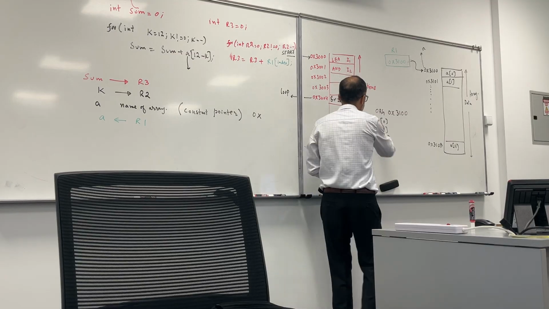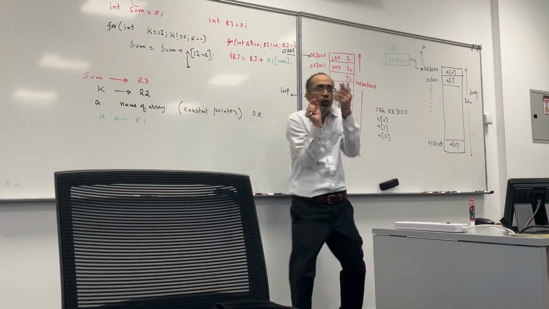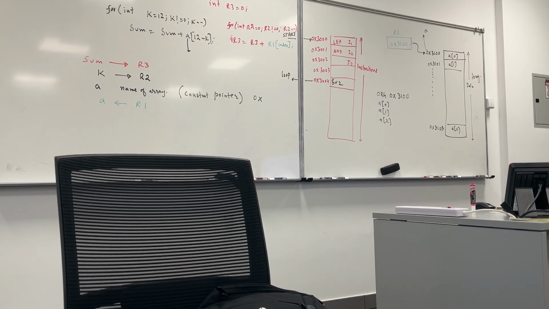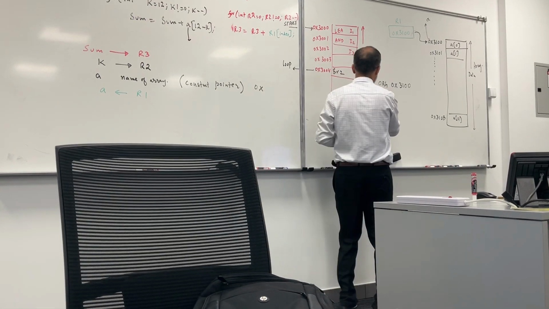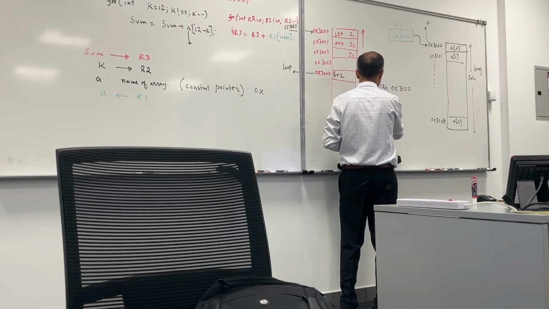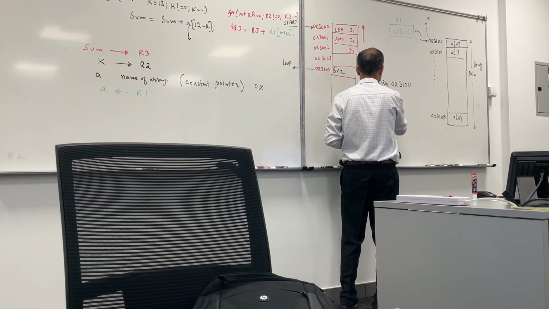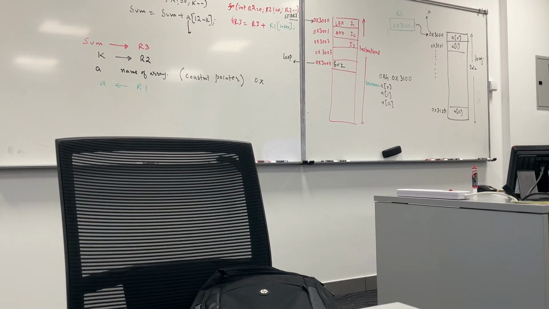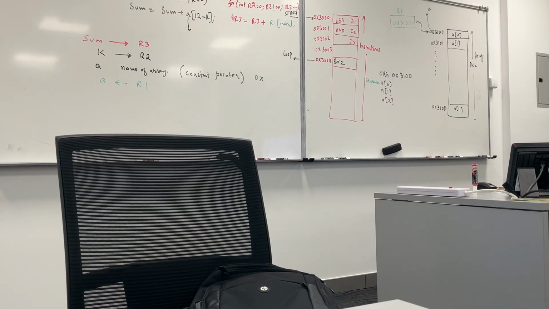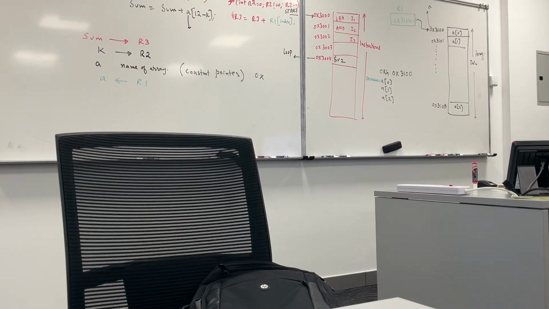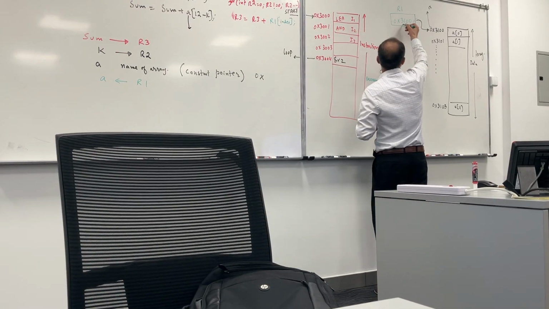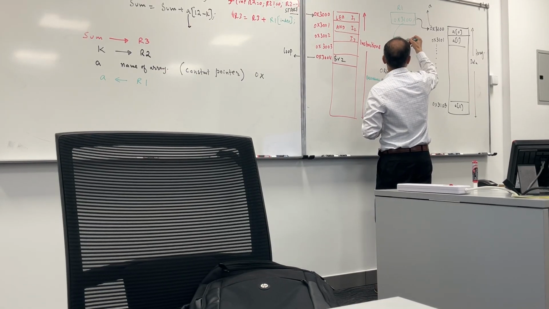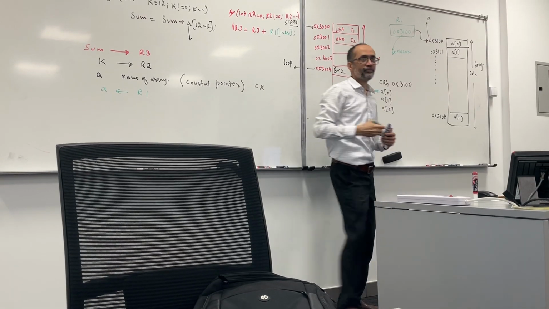Now, let's assume I'm giving a label to it. If you look at A0, we can assign some label to it, so I can call it base. Base address. And what is the base address of this array? 3100. So this 3100 is my base address.